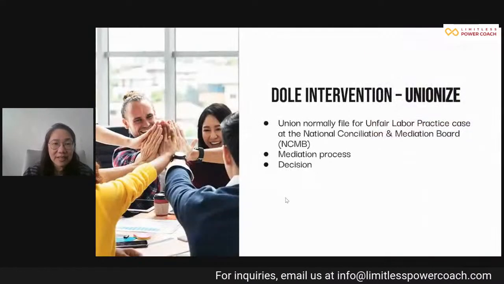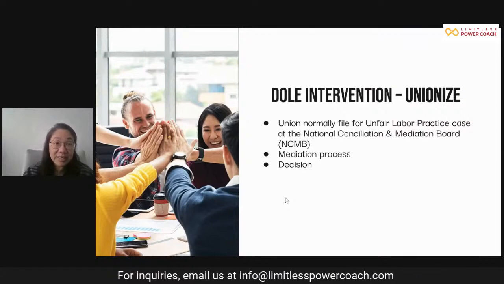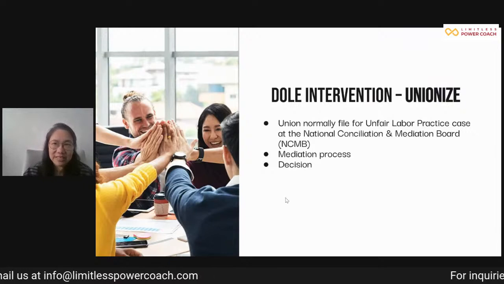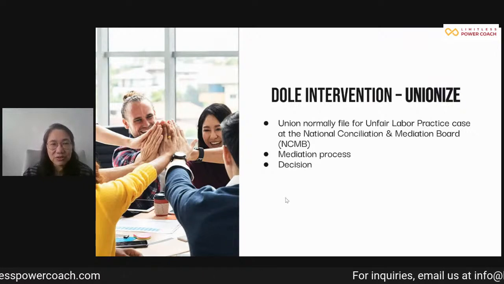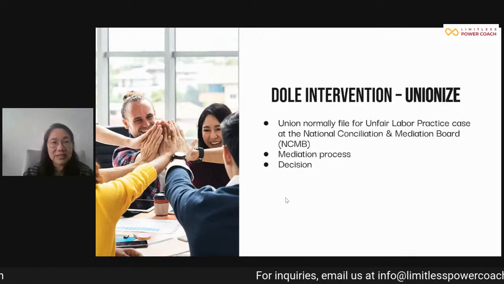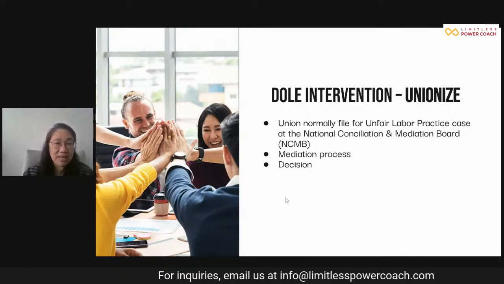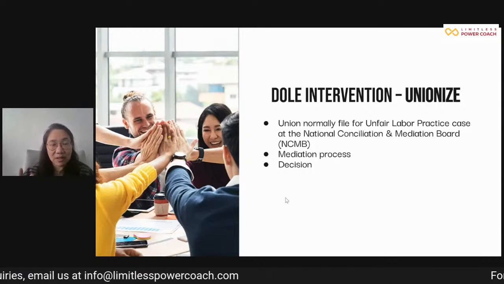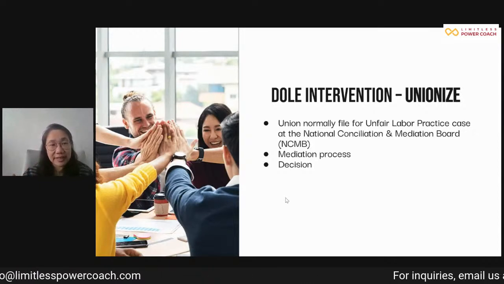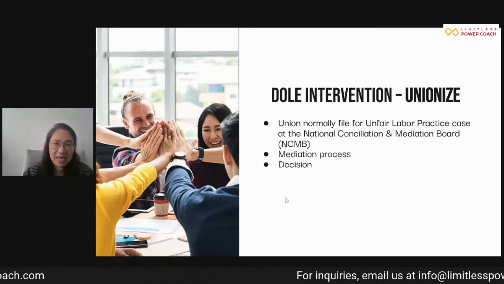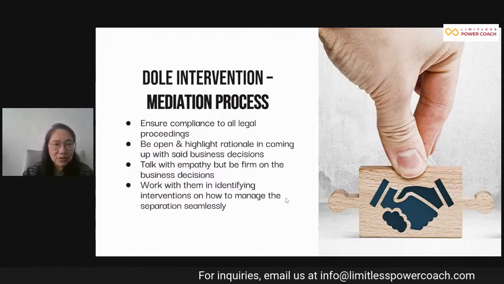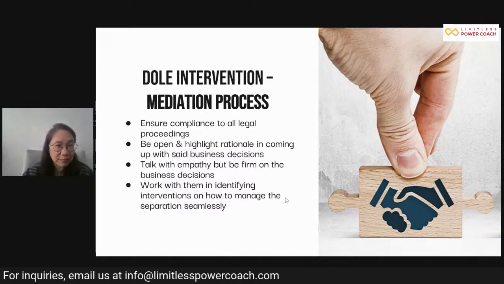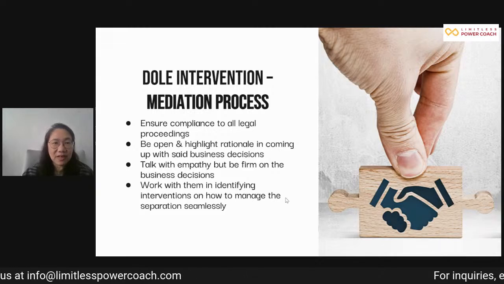If it's a unionized proceeding, it is first settled through the employee grievance process. And if it can no longer be settled through the employee grievance process, that's the time they subject it to the mediation process, or they subject it to the NCMB. So all issues about unionized or organized setups are managed by the NCMB. Again, in the mediation process, we need to make sure that we comply with the legal proceedings. So we are open.